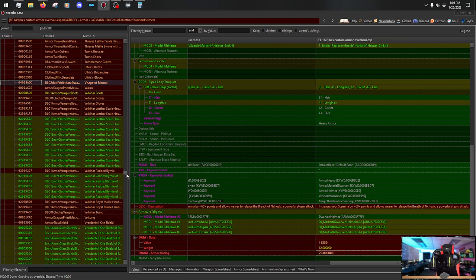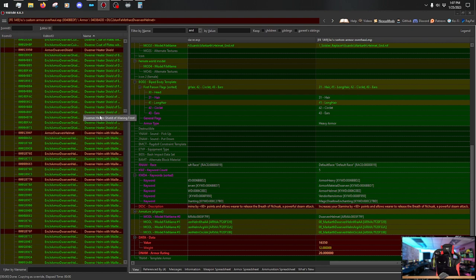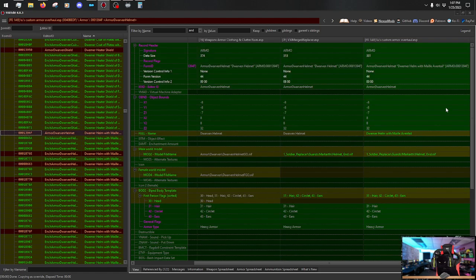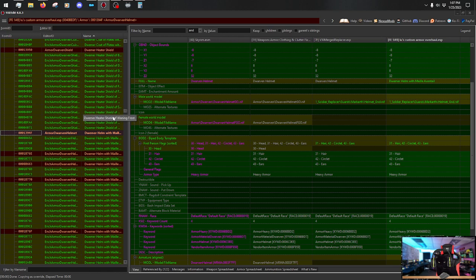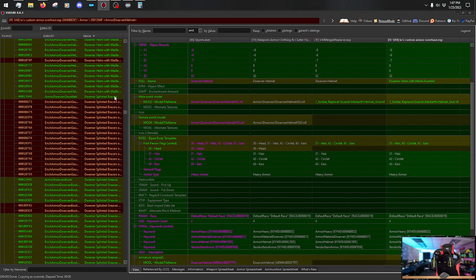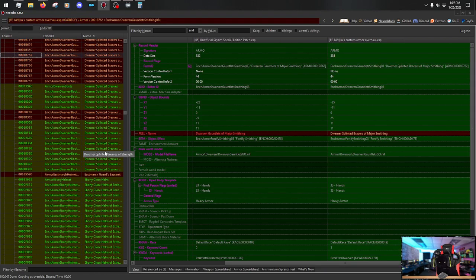Let me check Dwarven stuff. Dwarven, or should I say Dwemer? Dwemer Helm with male Aventail is 15 with 13. Shouldn't that also be 20? Is this Dwemer? Yeah, that needs to be 20. Let me check the other Dwemer stuff. Dwemer Splinted Bracers is also 15. Yeah, the Dwemer helm was off.